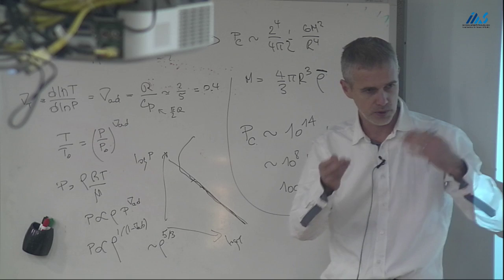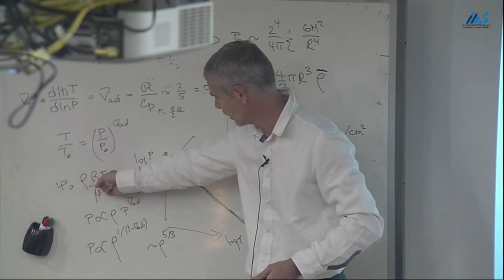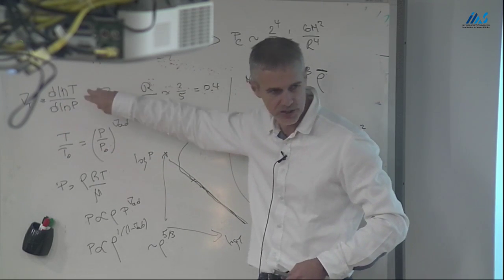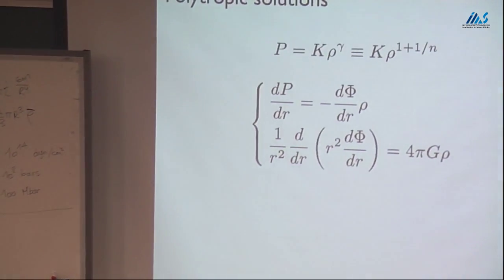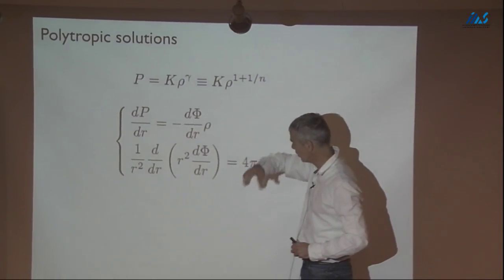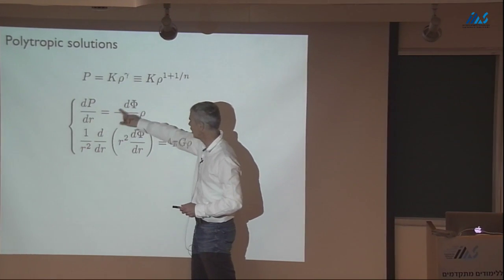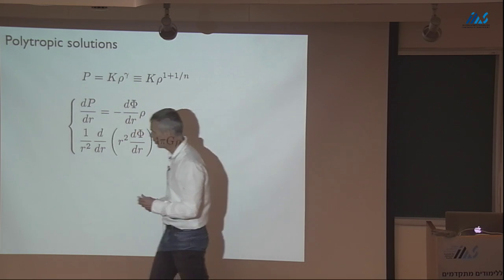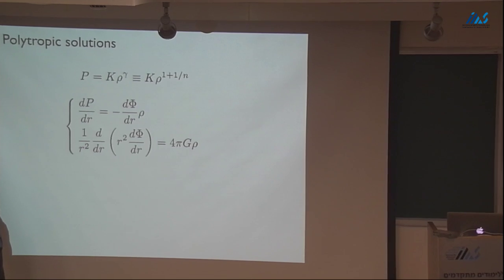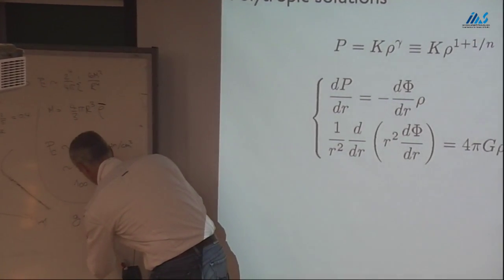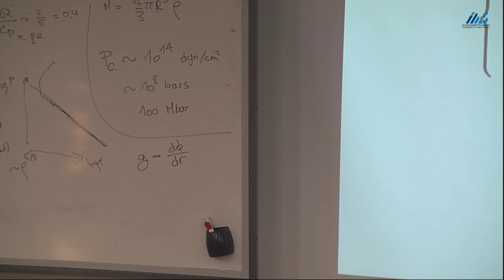Okay, but what we did when doing that is we forced a solution, using ideal gas, but also using a temperature structure that's predefined. So in that case, you don't need the full set of equations. You just need the hydrostatic equilibrium and the mass continuity equation, which is actually a Poisson equation. So here you write dP over dr is equal to d phi over dr times rho. So basically defining g, the gravity, as equal to d phi over dr, where phi is the gravitational potential.